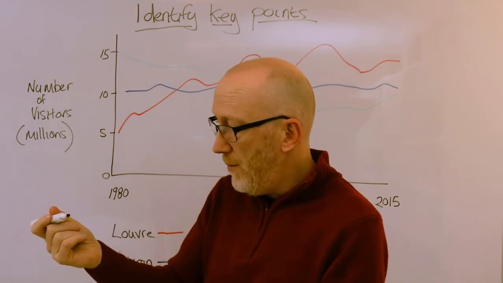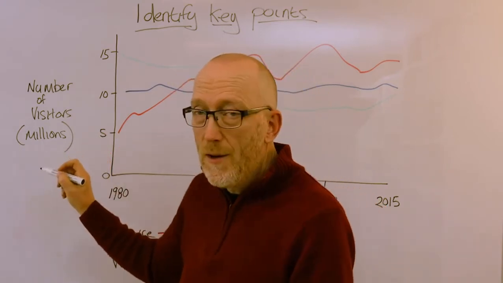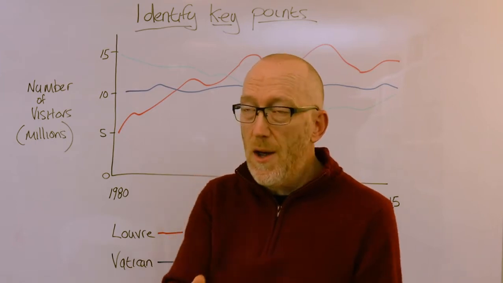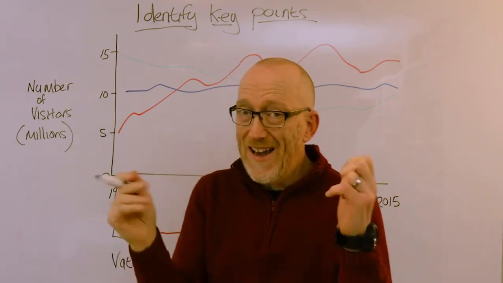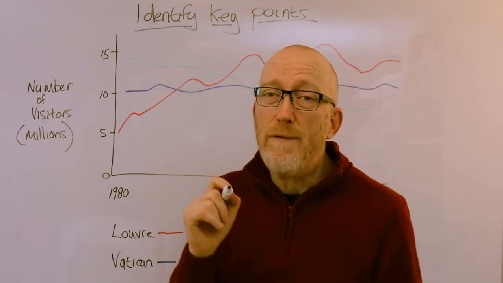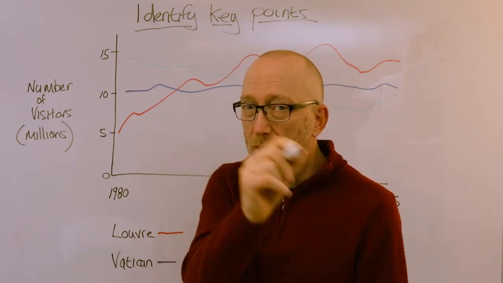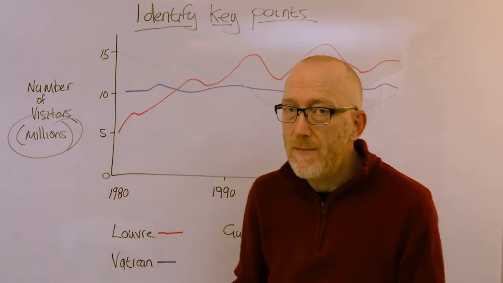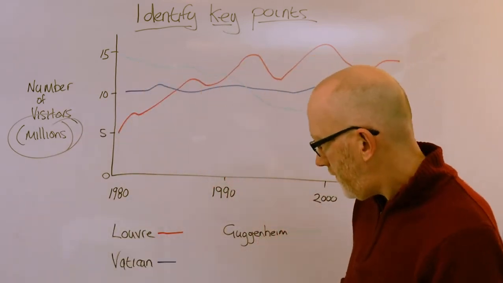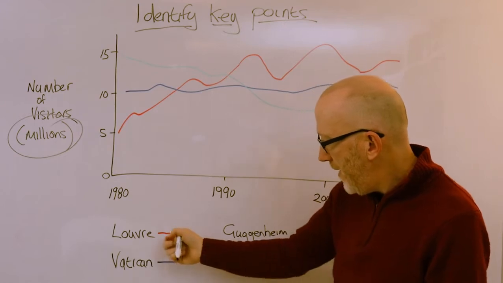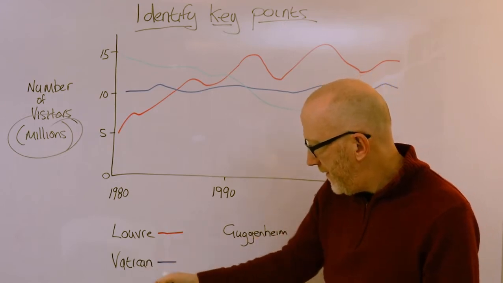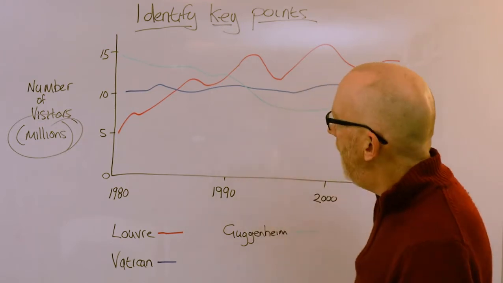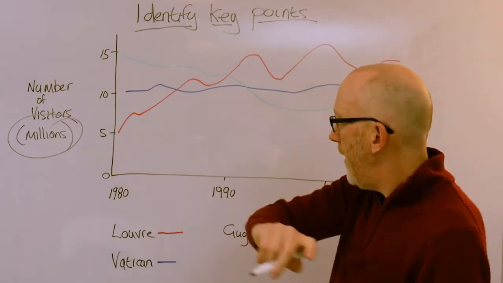And what I'm going to do, I'm going to underline, or I'm going to do what I suggest you guys should do when you're practicing for your exam and actually in the exam itself. When you think you have found a key point, something that's important, highlight it. Yeah, just like that. Okay, so we have 3 museums, the Louvre in Paris, the Vatican in Rome, and the Guggenheim in Spain, in Bilbao. So we have one key point.